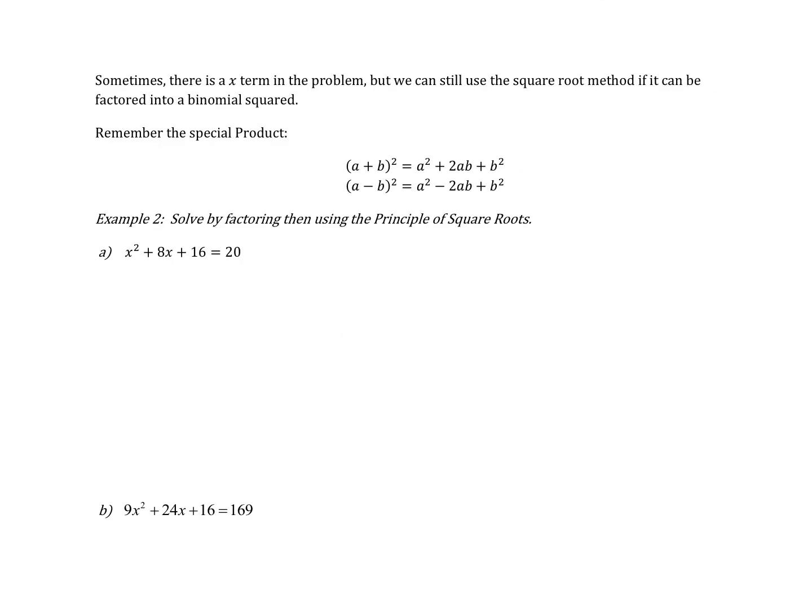So one more way that we can use the square root method is remembering this. Remember these special products. a plus b squared is a squared plus 2ab plus b squared. And a minus b squared, when we multiply that out, becomes a squared minus 2ab plus b squared. These things are special products, very important to memorize. Very useful to memorize and really actually important to understand. So understand that when we multiply it out, we're going to get this middle term. Do not write this as a squared plus b squared. It is not a squared plus b squared.